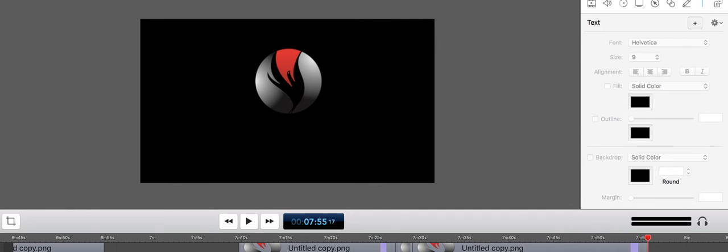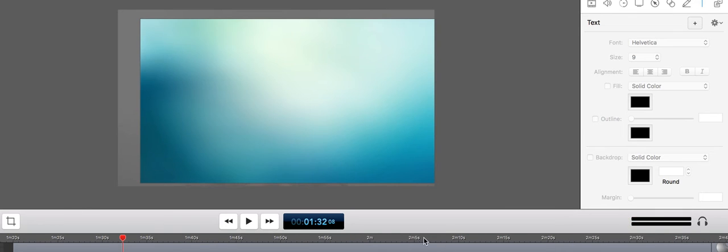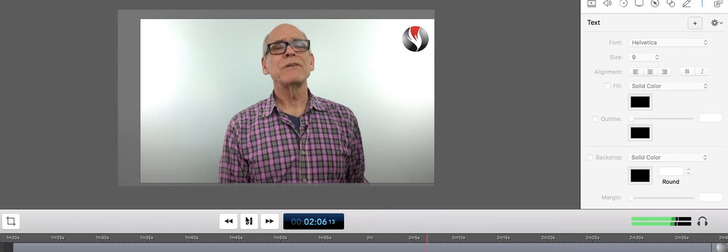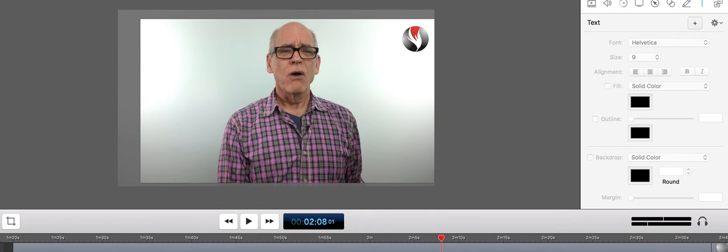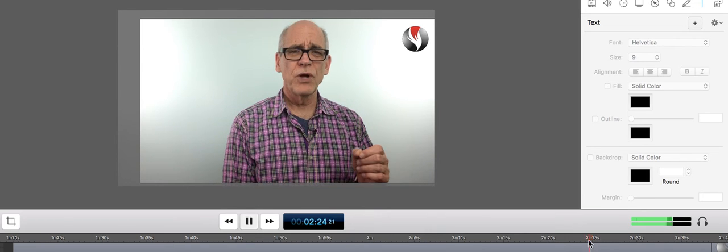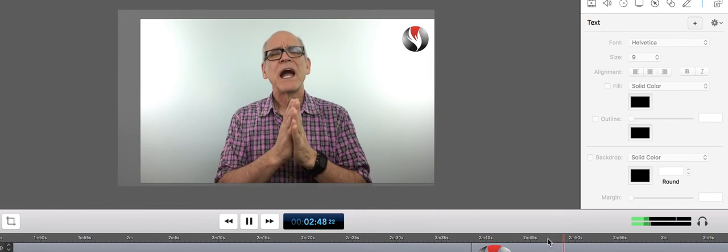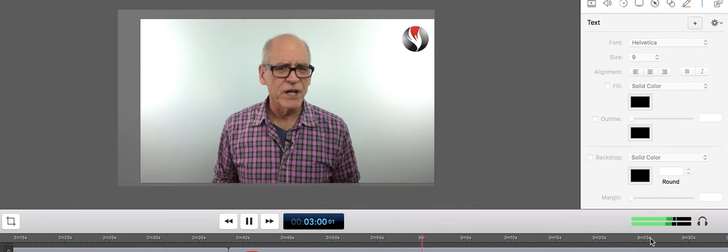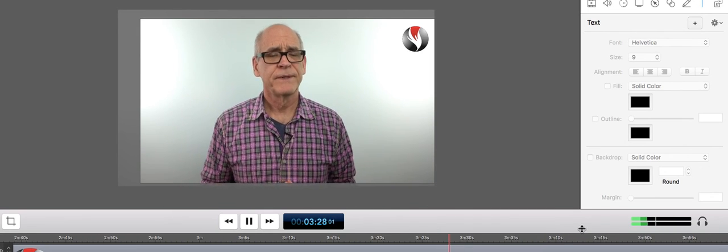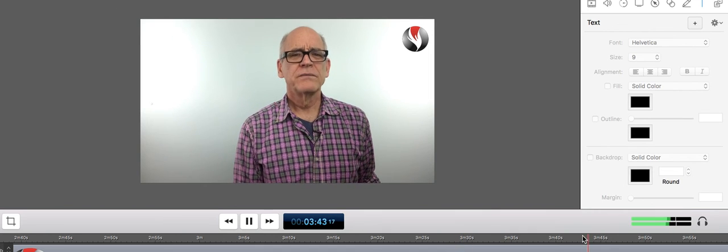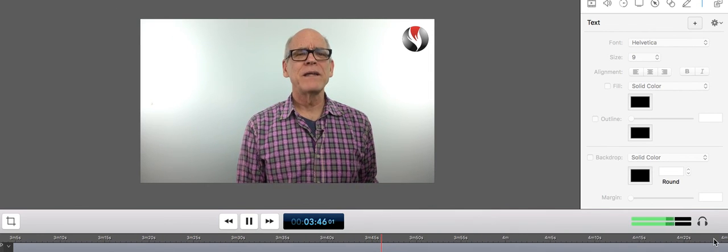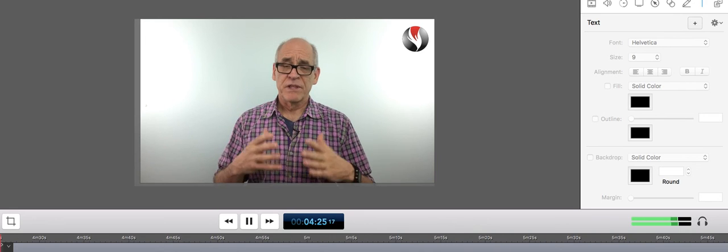I always have some music running through the video, but not where I am doing some singing demonstrations. So I don't have any music down there, but when I'm talking, I usually have music. I don't have to have music during the whole time, but at the beginning and the end, and maybe someplace in the middle. So if I'm doing an illustration of my singing, I don't have music.